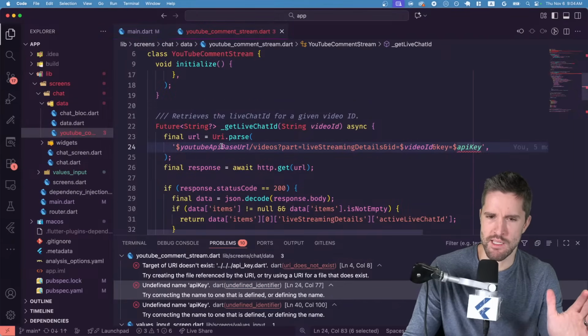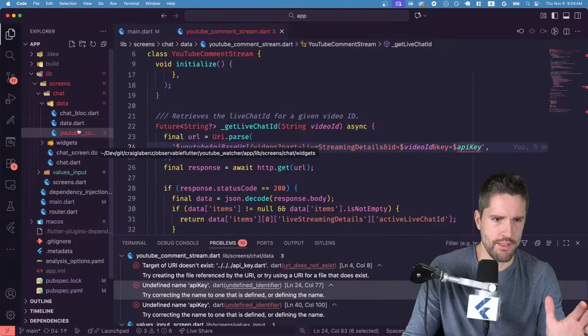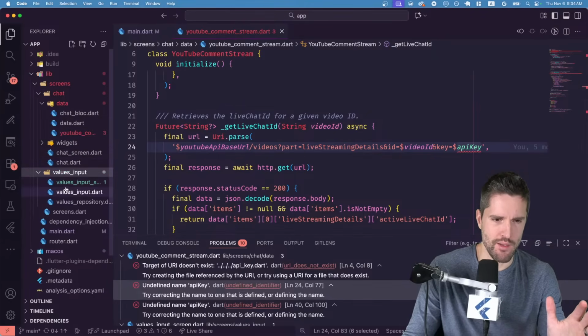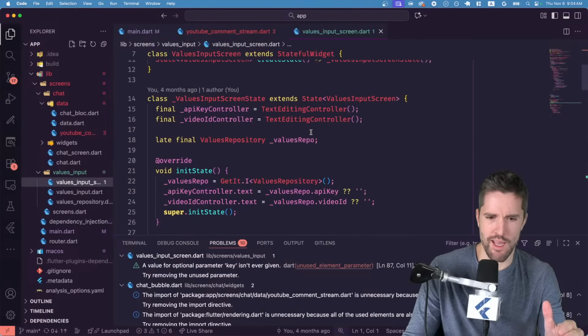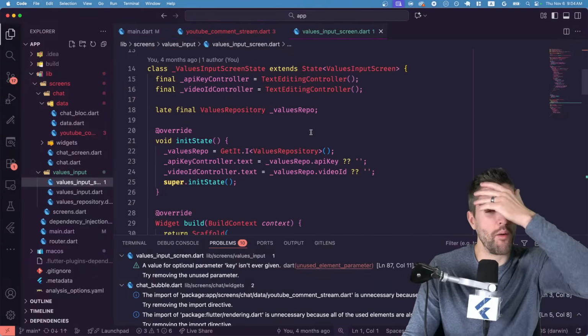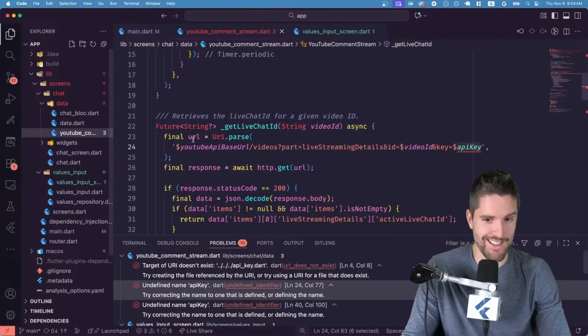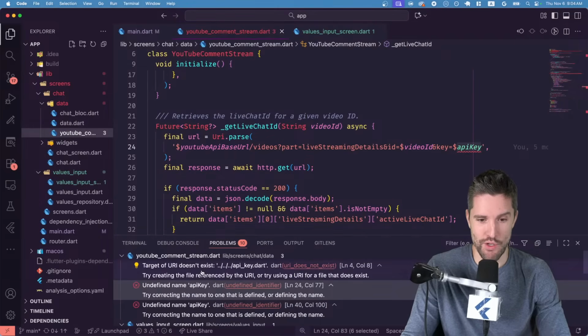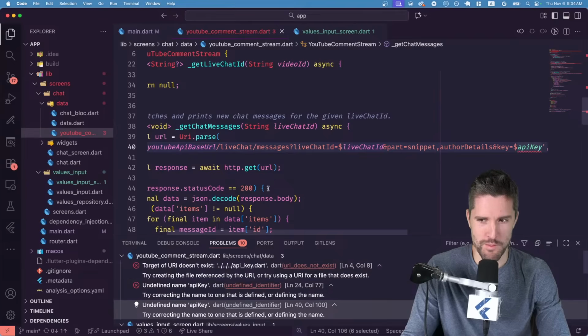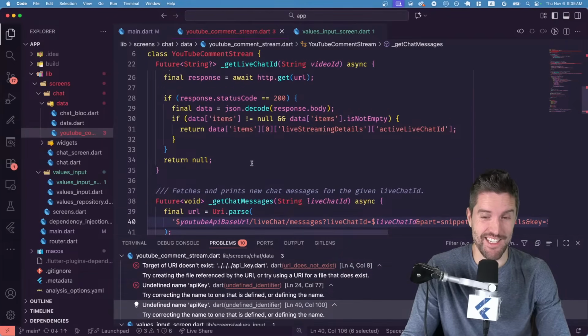Isn't the API key supposed to be pulled from the input? Like the home screen has a values input where we enter an API key. Oh, boy, could that be the problem, if the API key that it's using isn't the one that is input from the home screen? Yeah, though it is not off to a good start here.